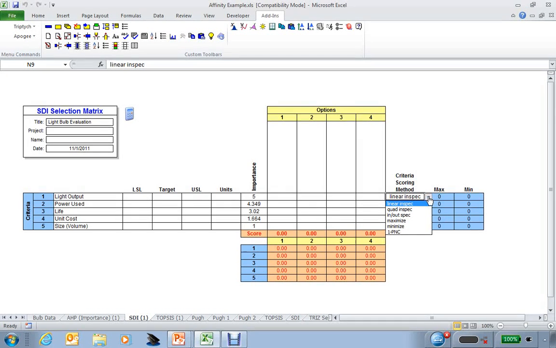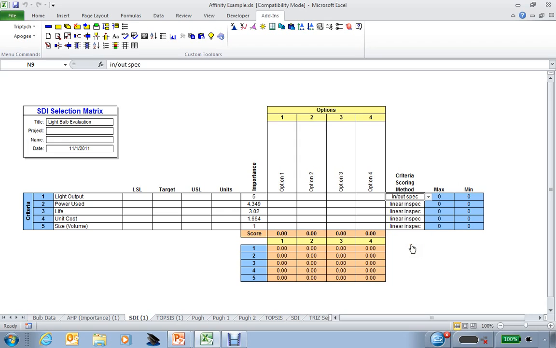We'll do a value scoring type approach using a linear in-spec, or we can do this based on a quadratic relationship in-spec, or strictly in or out of spec condition, or minimize or maximize, or a 1 minus the probability of non-compliance method, which would take into account uncertainty possibly in the manufacturing or the operational environment. So where uncertainties are involved, you can use the 1 minus PNC technique.